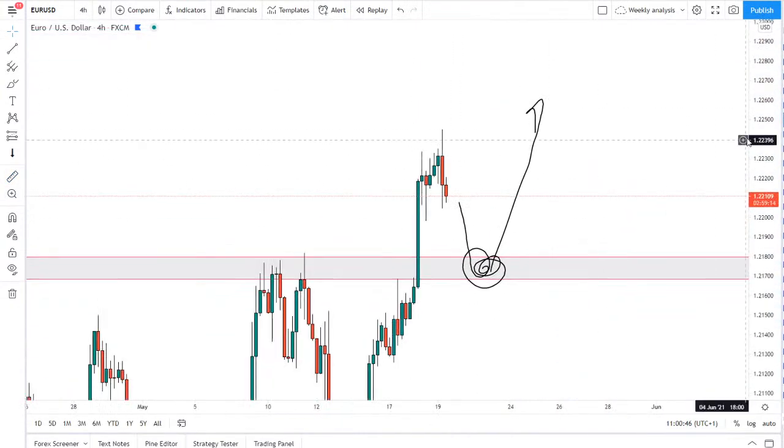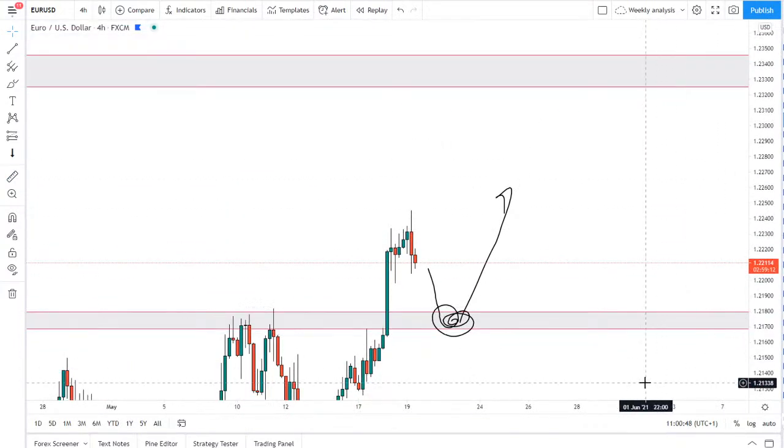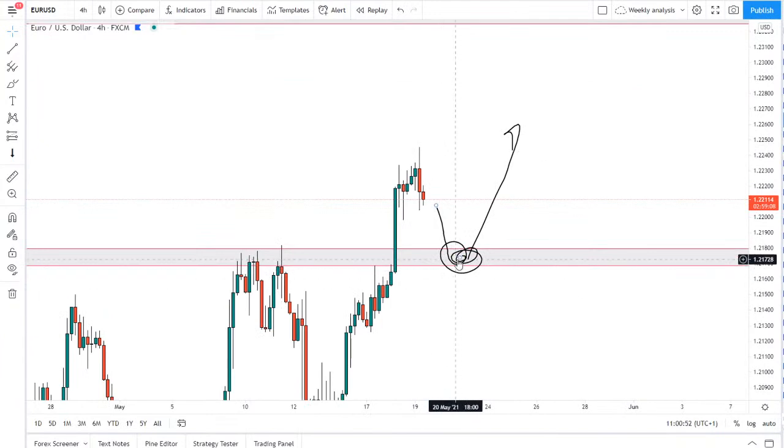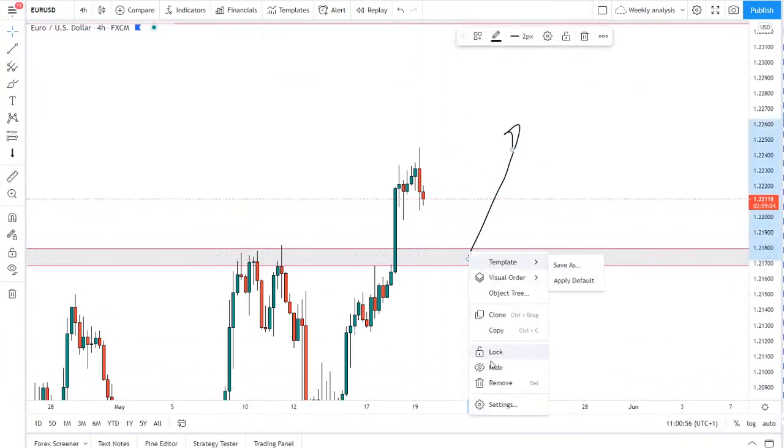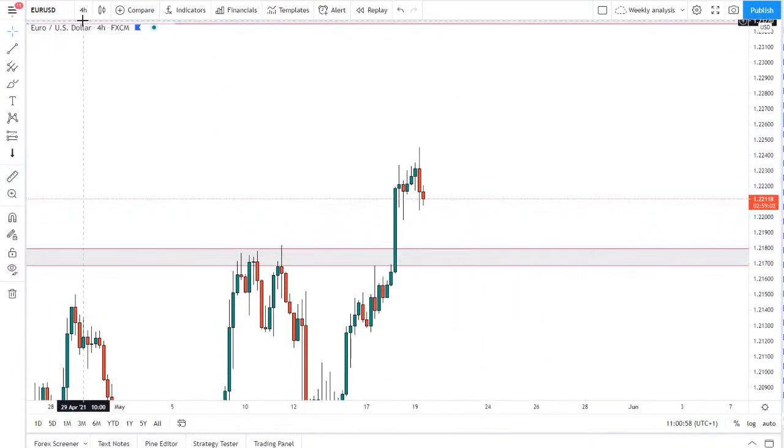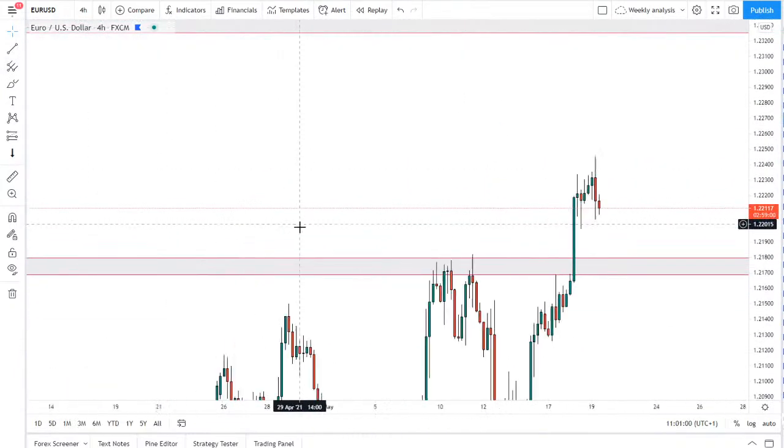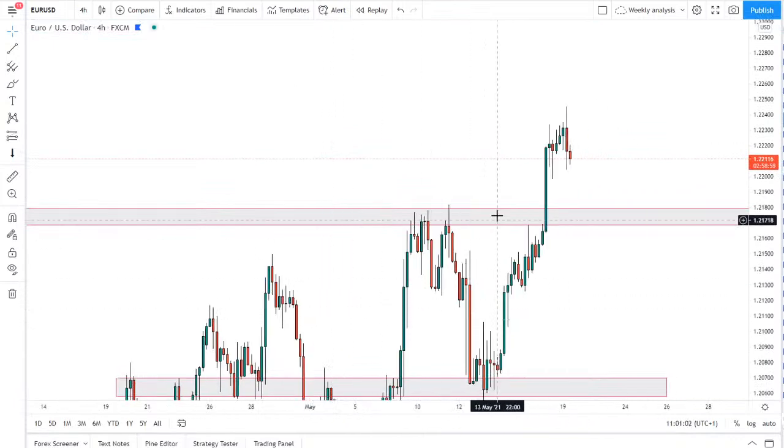So again, if we measure that in pips, about 150. So there's a lot of room to the upside, a lot of pips to catch potentially, of course, if that plays out. But yeah, looking for buys for EuroUSD. If you do come back and retest that, then we could see the continuation to the upside from there. So overall bullish on EuroUSD, but would like to see a bit of retracement, retest it, and continue to the upside.